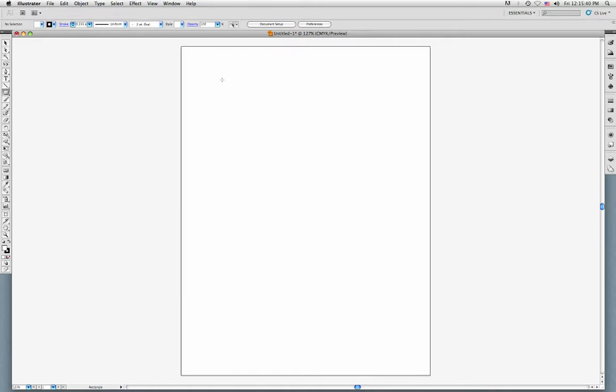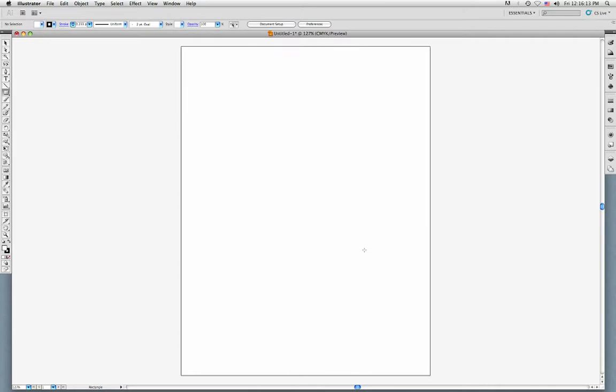Let's go back to the rectangle. I want you to notice where it draws from. It draws from the upper left and draws down. Starts at upper left, draws down. Well, right in here, I'm going to do something different. Sometimes you want to hold down Option. You can see what the cursor does, and now it's drawing from the middle out. So sometimes that comes in handy. And you can Option and Shift, and now it's a perfect square, and it's drawing from the center. Sometimes that's the way you want to go, and it works the same with the ellipse tool as well.